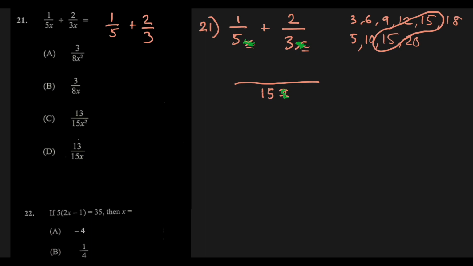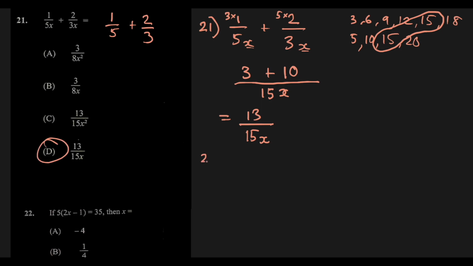So 5 into 15 goes 3 times, so then 3 times 1. Then 3 into 15 goes 5 times, which is 5 times 2. So 3 times 1 is 3 plus 5 times 2, which is 10. If I simplify this, I end up with 3 plus 10 is 13 over 15. And I can't forget what we have hidden, that x. So bringing back the x, we have our final answer, 13 over 15x. So this is our answer.